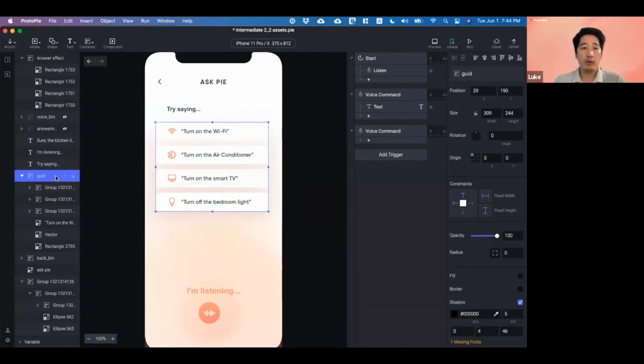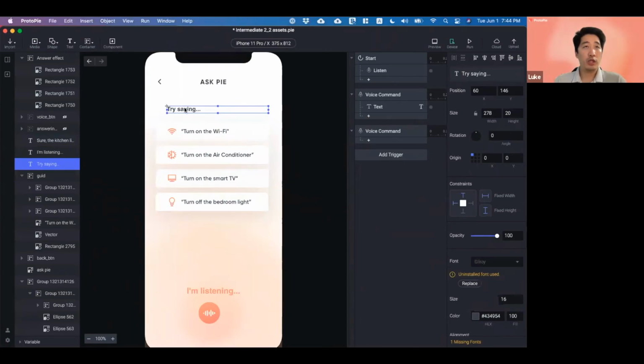When I say a command, I want to turn the opacity off to 0. And I'm going to change this text layer to give some sort of useful response, right?